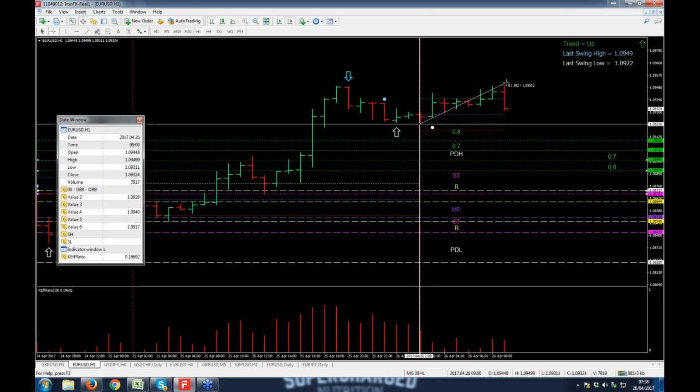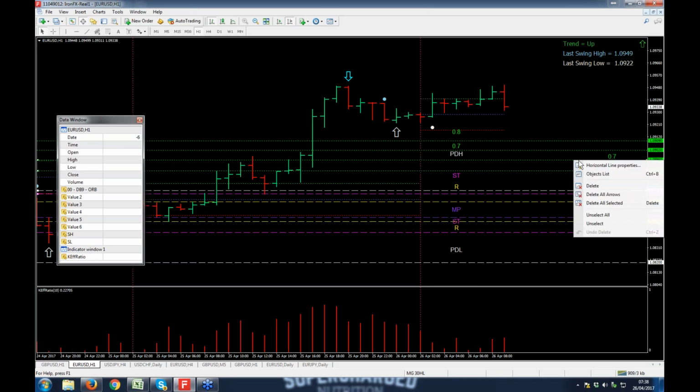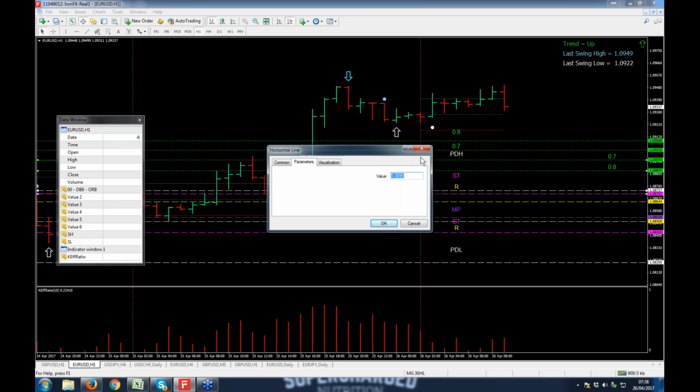And as a result of that, I'm going to draw my ATR, because think about it, ATR is range from high to low. I'm going to draw my range. I'm going to draw my ATR 0.7 and 0.8 from the low of this bar here at midnight. The low is 10922. I'm going to add this time 55 pips, 10977. That's going to take us to the 0.7 level, just there.